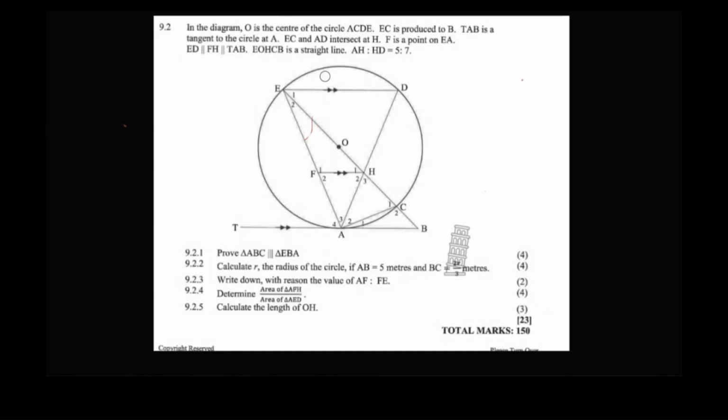9.2, they tell us that in the diagram O is the center. The fact that they tell us that O is the center rings so many bells in our mind. We're reminded of so many different rules we need to identify, and you need to create a list, guys. Write this down on a piece of paper as you're going through these questions. So we think of identifying radii, identifying a diameter, line from center to midpoint of chord, and angle at center twice as much as angle at circumference. These are the rules that we think of.